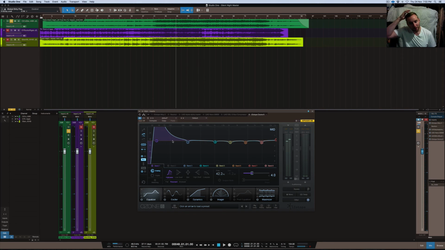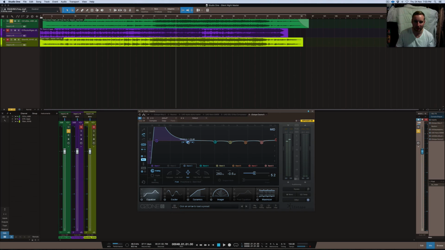So if you hear people say that EQ moves shouldn't be done in certain areas, don't listen to anything they have to say, because it comes down to tasteful representation of the image that you're mixing. If it actually works in the mix, then go for it. Don't listen to that rubbish that people think, oh, it can't look that way. It can be any way it wants to, as long as it actually works and doesn't create phase issues and things like that. So that's one thing I did in this track. I used a resonant filter, increasing a little bit of the low end, and it's giving me that thick low end sound that I was after.